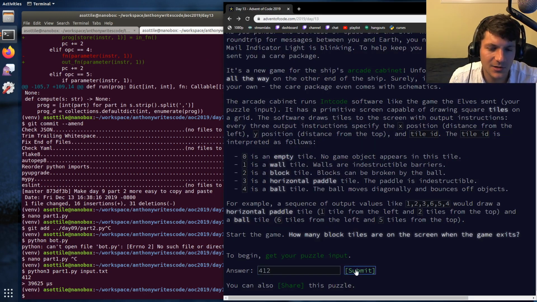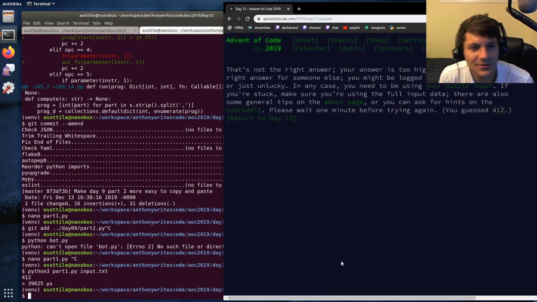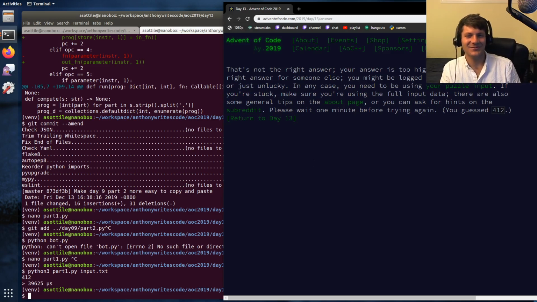Oh, let's see what that says. Still not the right answer. It is still too high. Seriously, it's the right answer for someone else. What? What? I've never seen this before. Not a politics stream, damn it. Yeah. That's some good code. What does it do?